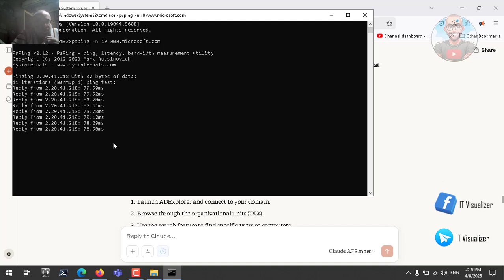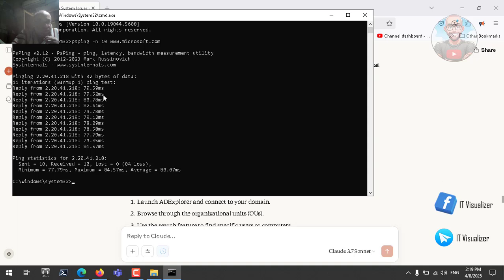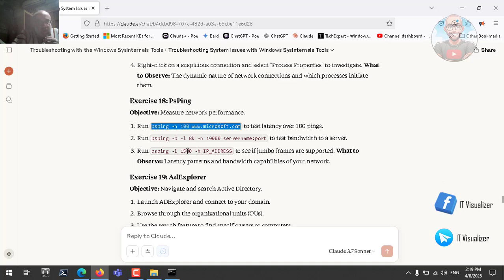This is 10 packets. The default size is 32. You can change the data packet size through this -l.